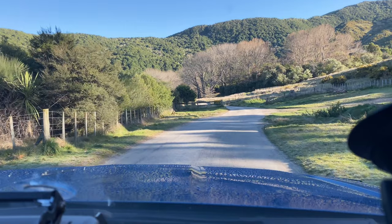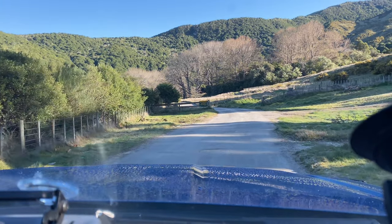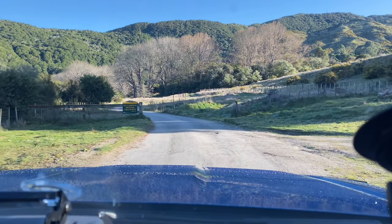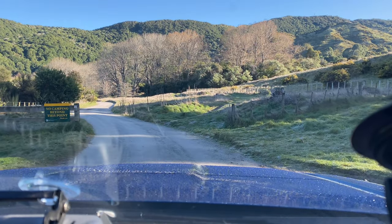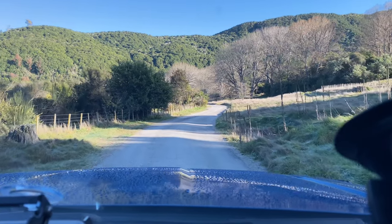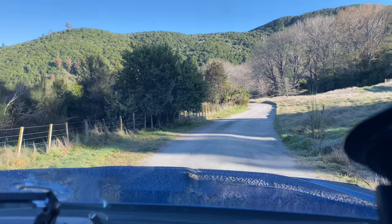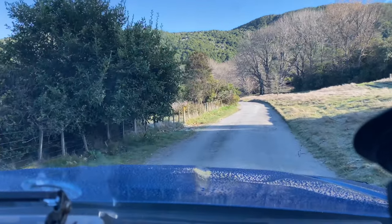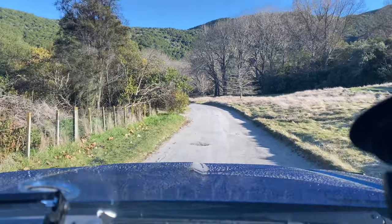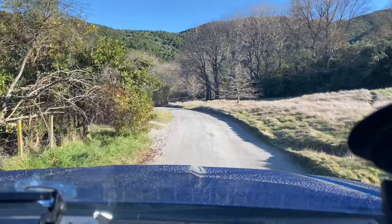Absolutely masses of places to camp around here. You're supposed to camp on the inward side of the road towards the farm. There's a whole farm up there, and there are mountain bike trails that go through the hills. And of course you can walk those tracks as well. Takes you all the way over to Kinloch if you want to walk that far. A couple of hours I imagine. I've never done the whole thing, but I have walked up through the tracks with the dogs and everything.